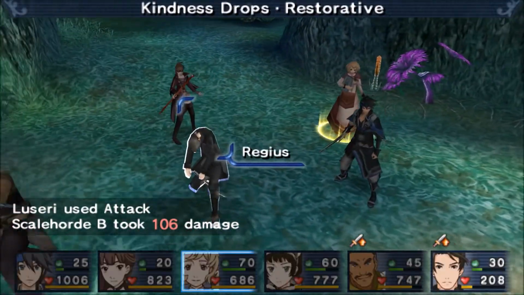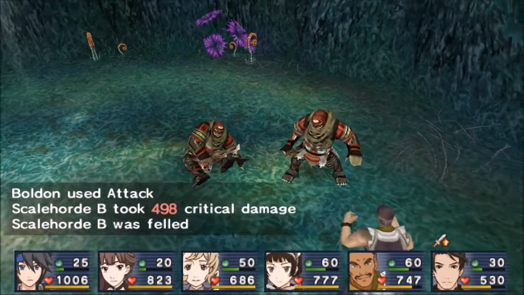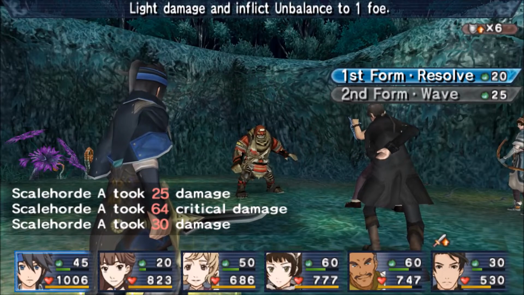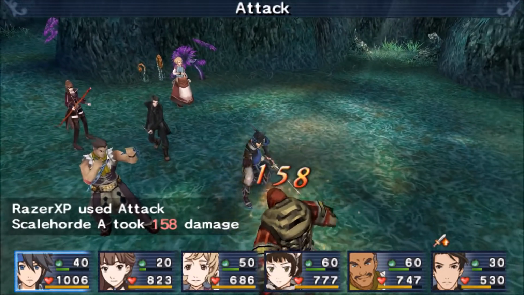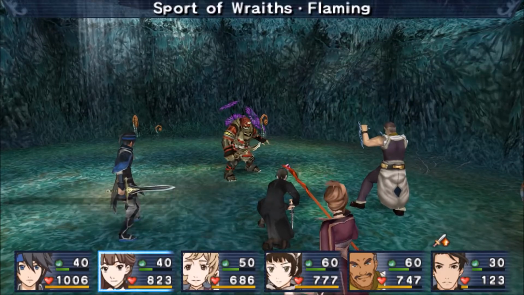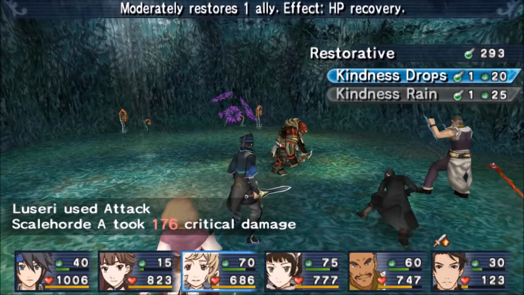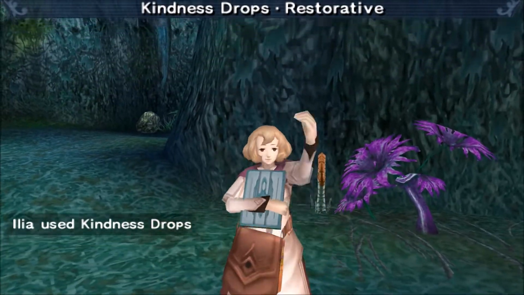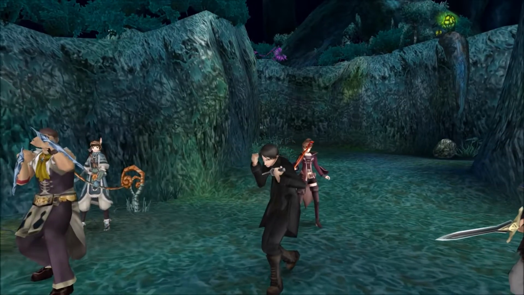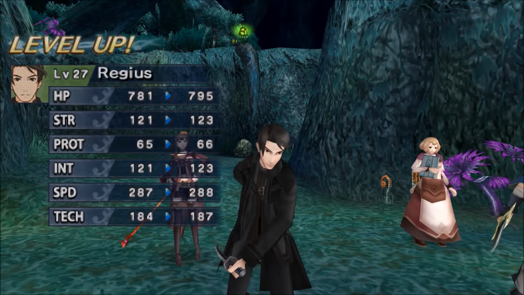Okay, go ahead and heal up Regius there. Leah. Do a little shrieking. Oh, that's cool. Every attack has a chance to crit. I didn't even know that. That makes that ability much better because he has a 3x chance to crit. Okay, kind of drop some Regius again. Them scale hordes, they're pretty dangerous. Alright, so pretty much everybody leveled up there.